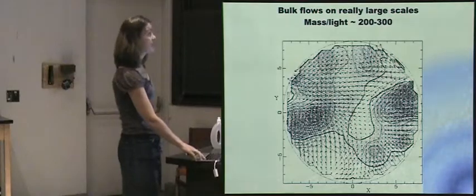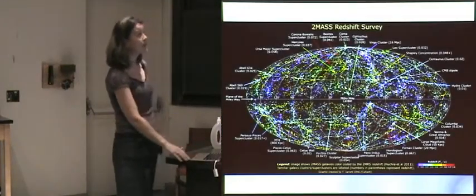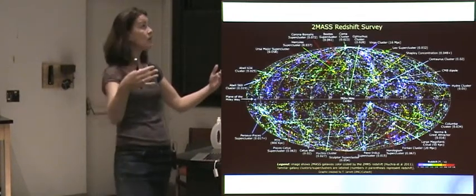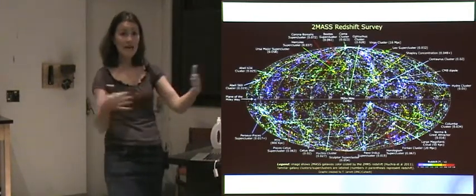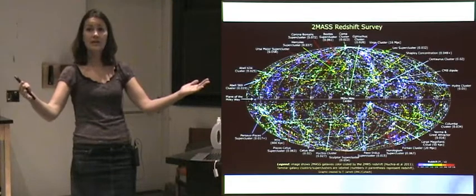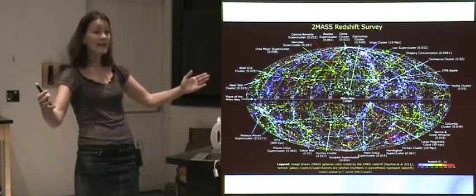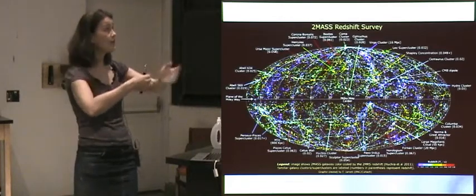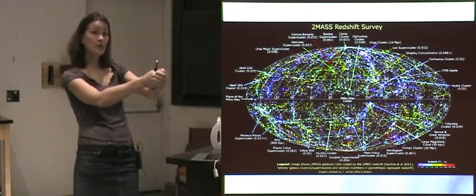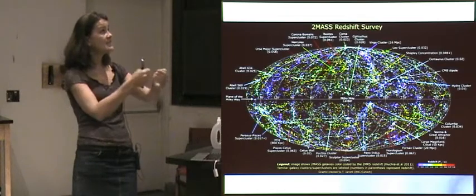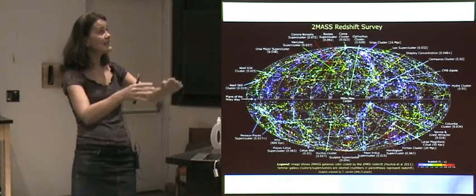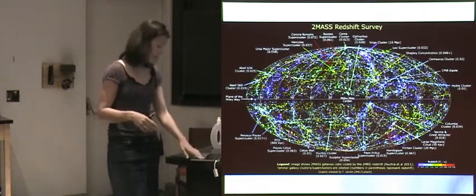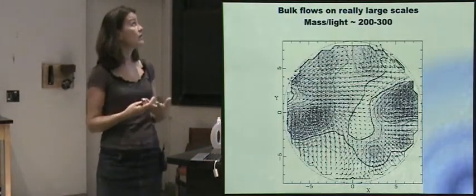So one of the interesting things we can look at, when we have this map of the clusters and galaxies in the clusters, is the velocities of these clusters. How are things moving on really large scales? Okay? We know that the universe is expanding, but in addition to this expansion, objects are being pulled away from one another and towards one another because of the force of gravity. And these additional velocities will tell us about the matter in the universe on these really, really large scales. So this is called the bulk flow on really large scales.